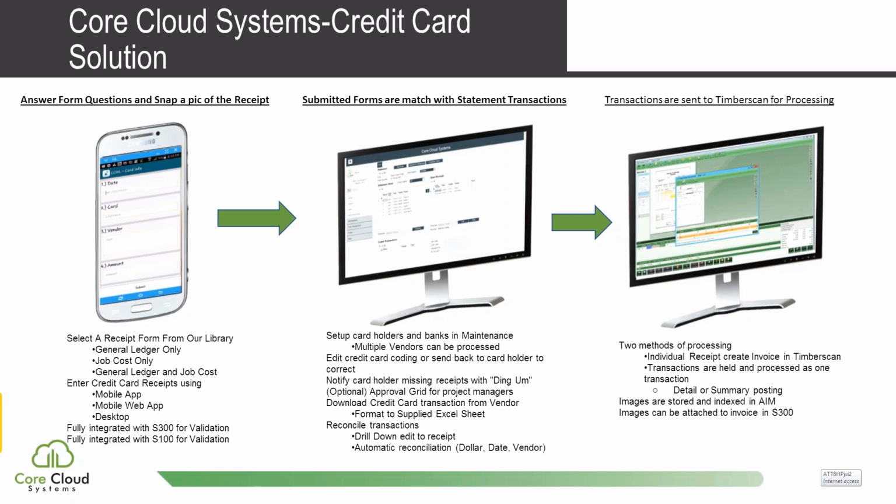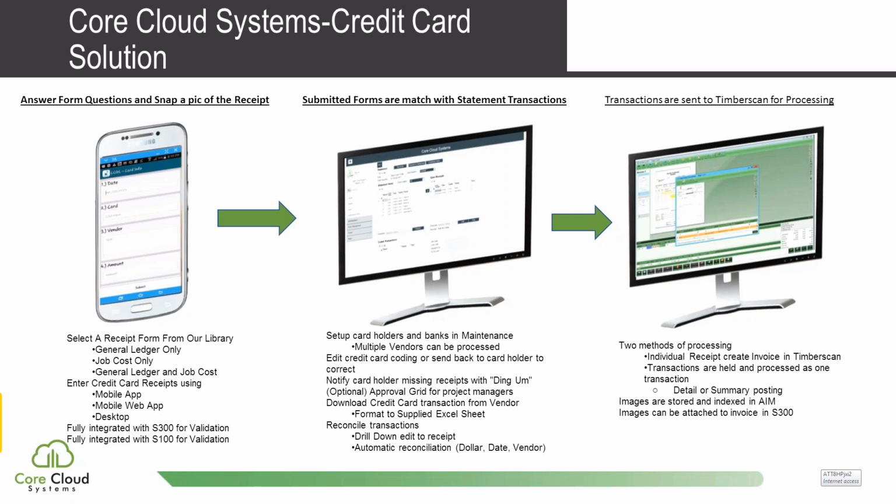And then you have the choice of 3 options. You can either put them in on a receipt by receipt basis, you can do it as a summary off of the credit card holder, or you can put it in as one big statement with all the details. So we give you that ability to take that process from the point of receipt all the way through to getting it into AP and pushing it into the Sage products, and you eliminate about 80% of the process.